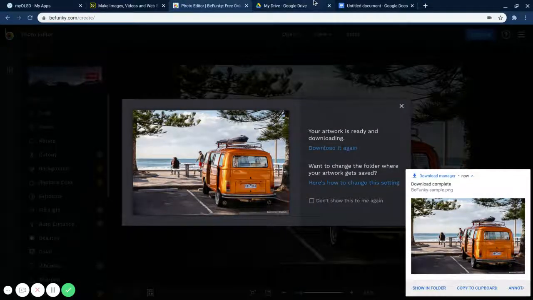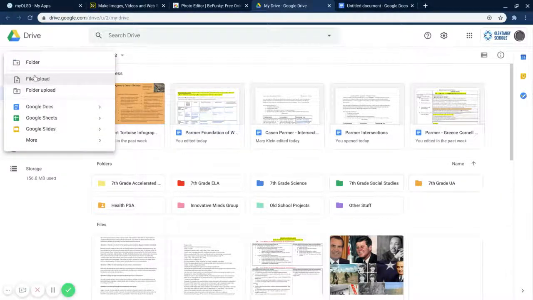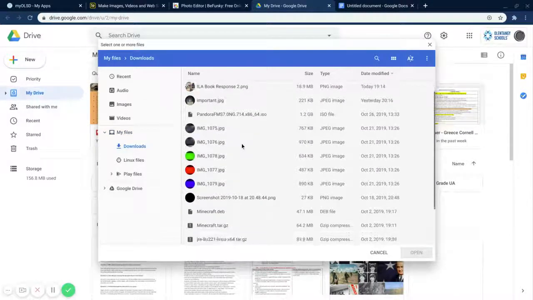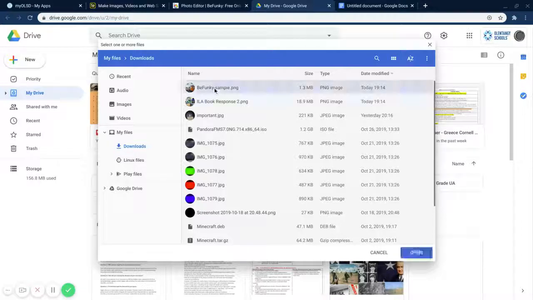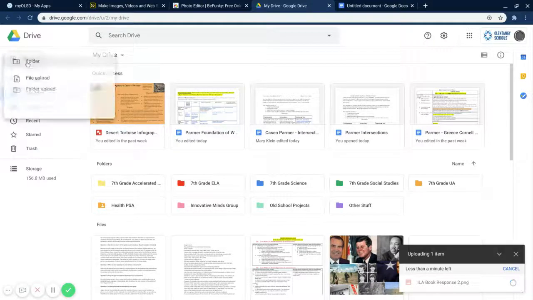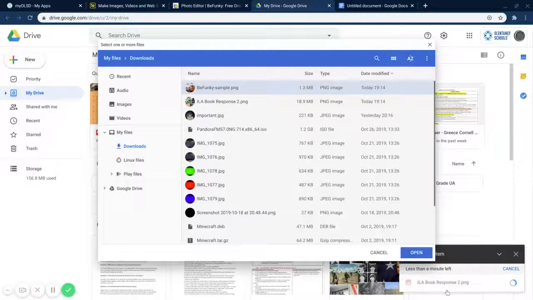There we go. So now what I would do is, when I'm in my Google Drive, I can hit New and File Upload. Now I got my responses there. I'm going to upload my book response and the example image.